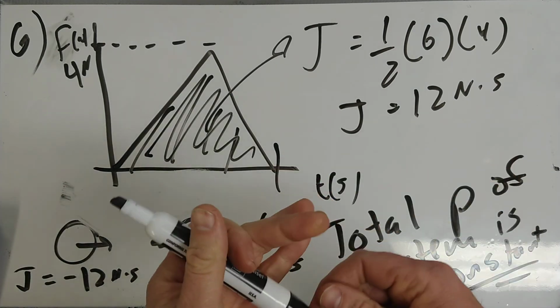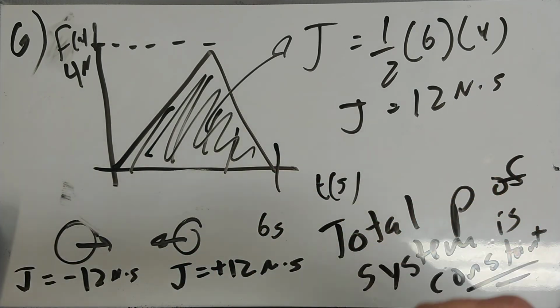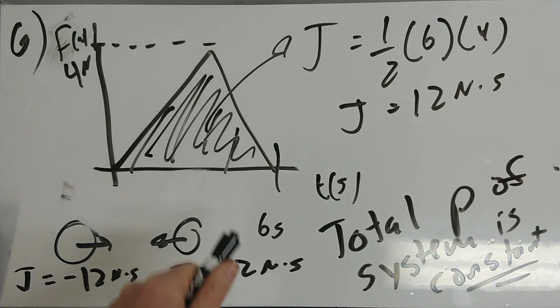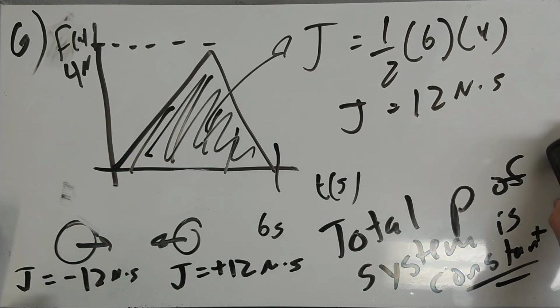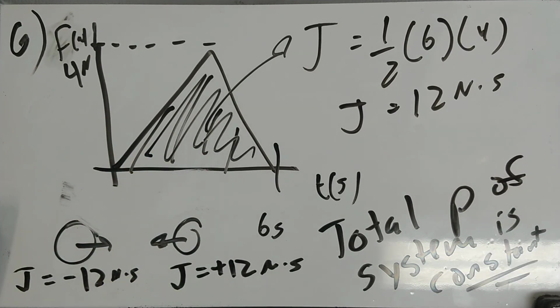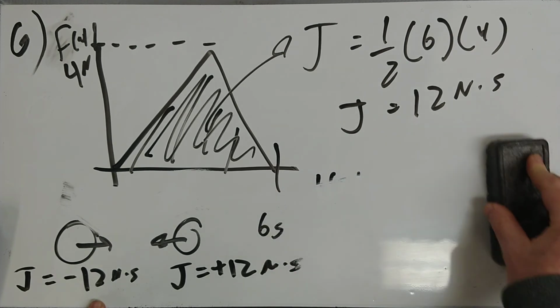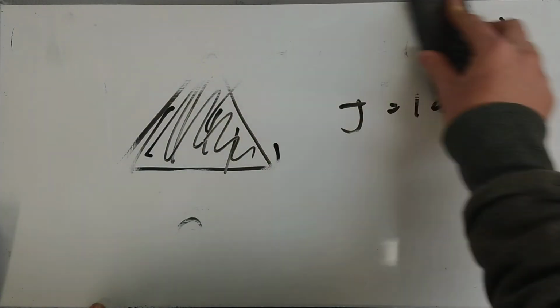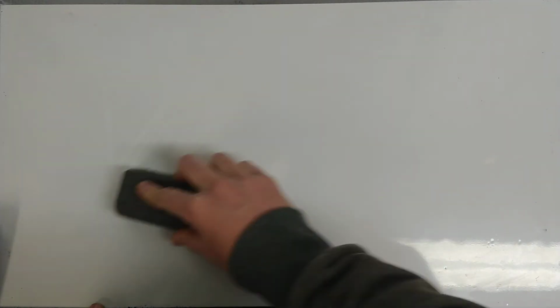The Regents doesn't get too much into that whole concept. That's why I didn't assign this part of the worksheet. The area under the curves is important. We will talk about that a little more when I give you a Regents practice worksheet. I gotta sit down this weekend and set up next week's assignments. But anyway, I just wanted a quick talk about those couple questions. Take a look at the solutions for those. You are semi-responsible for them, but not totally. We're going to move on to collisions.